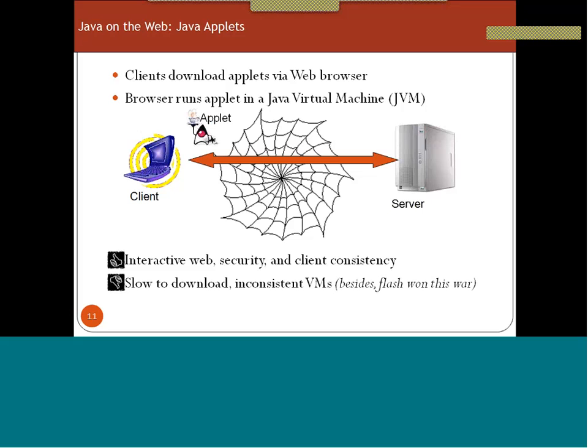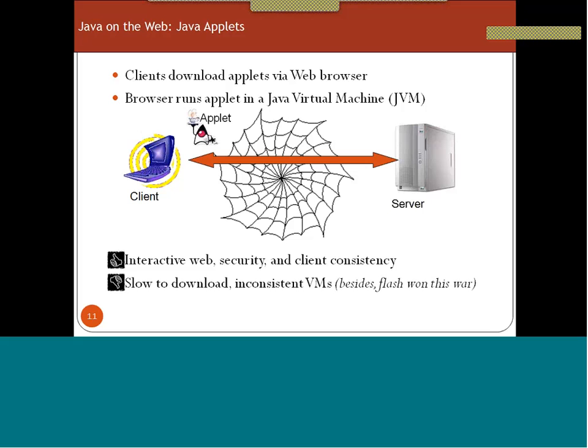So the browser, ideally, what is the logic here? Ideally, the browser should have the JVM within it. If you see Internet Explorer, you'll have the JVM installed for that. Okay. If no Java is installed in your machine, the JRE, I would say runtime environment, which is capable of running these applets, this applet will not run anymore in your machine. So before running any applet, you should have the JVM installed.